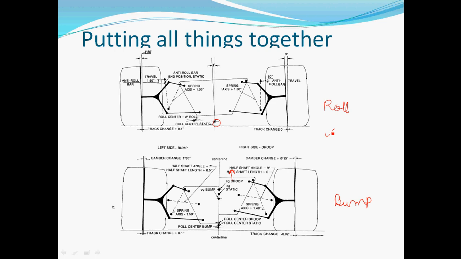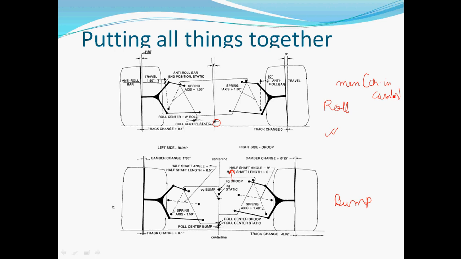Your aim is that in roll, the change in angular position of the wheel, or the change in camber, should be minimum. This is very important.